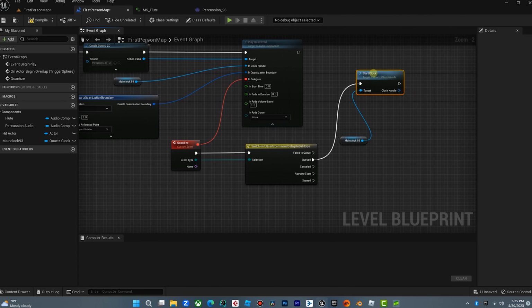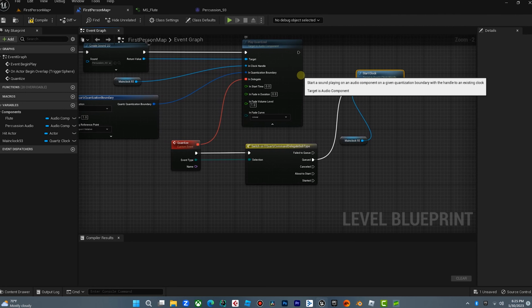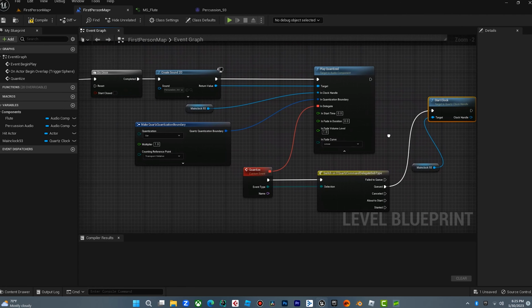This will not play until we start the clock. Anytime you tie an event to a quantization boundary, it won't play unless the clock is actually rolling. It's almost like a transport on a DAW. You could have your files lined up in your DAW, but until you hit play, you're not going to hear anything. So now that's that.